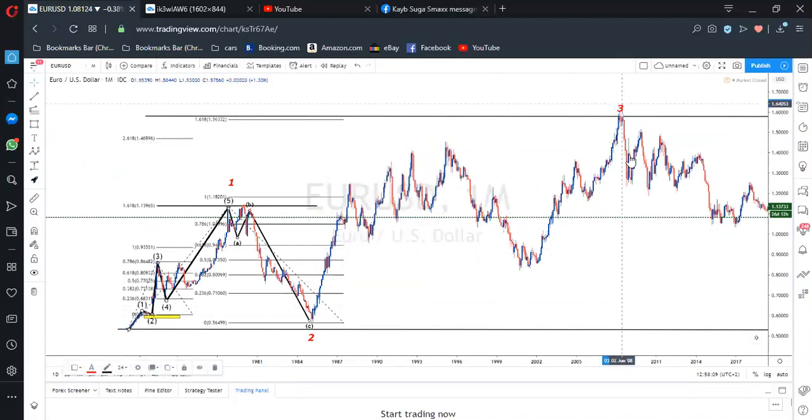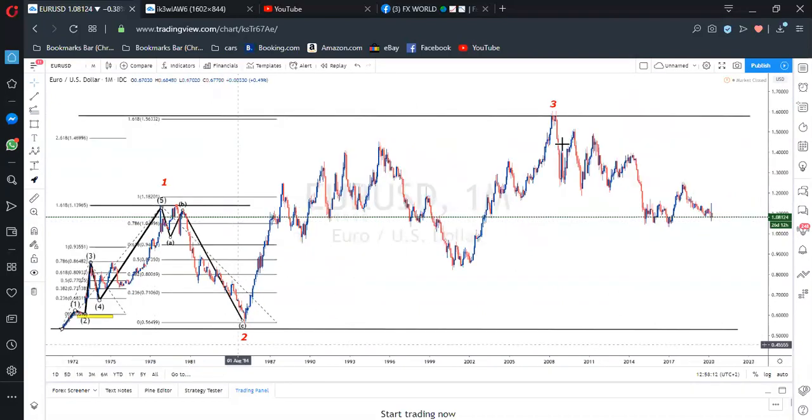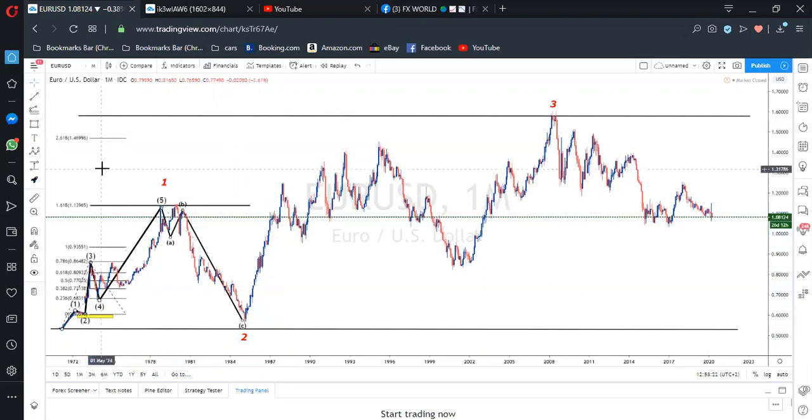If this is our 3, what is currently happening here, we're just correcting the 4. This is just a basic correction of a 4. And then we take, we're still on a monthly. We'll get to all the dailies, the weeklies, to understand what price is currently doing and all these types of things.